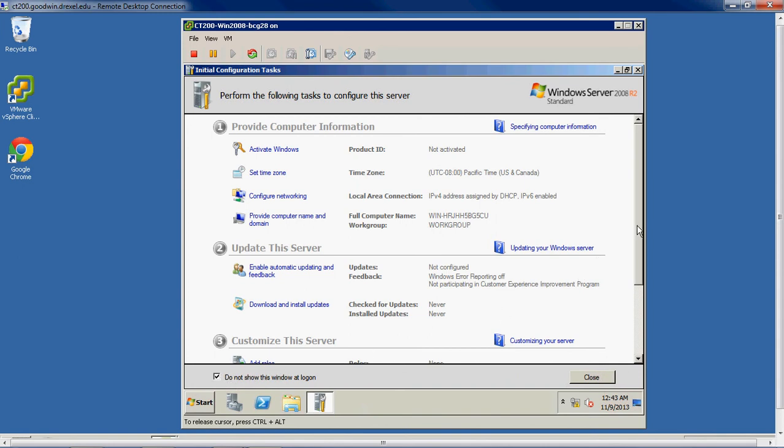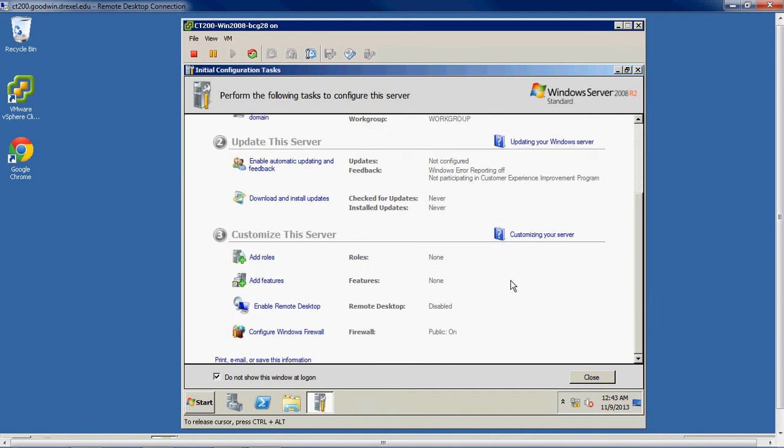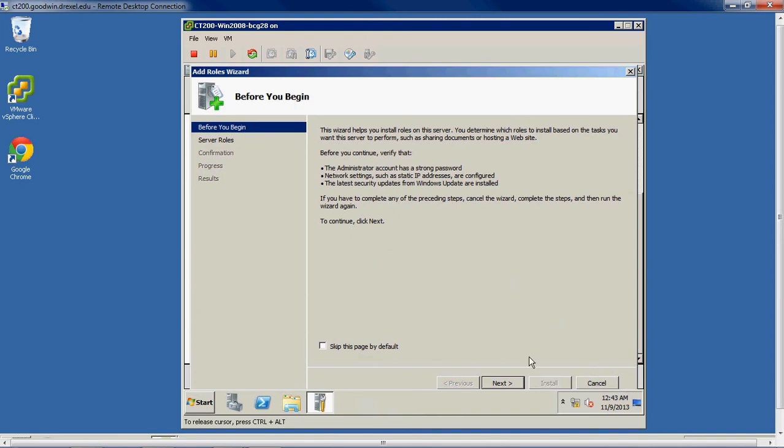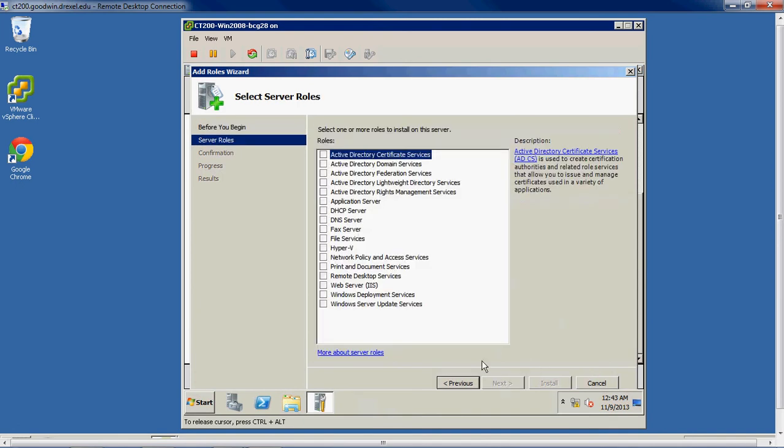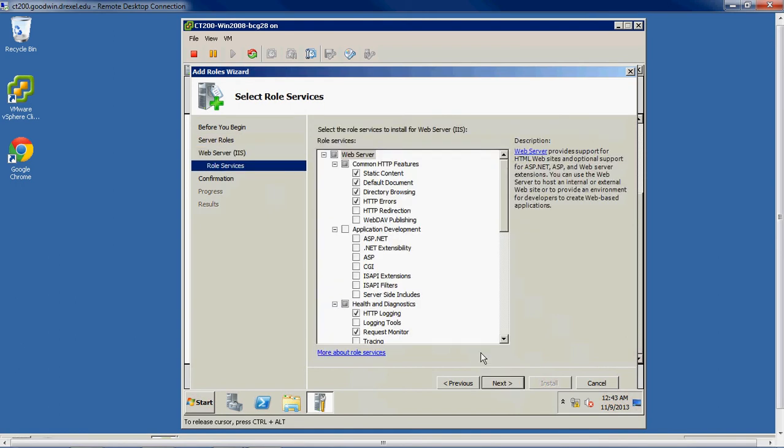But one more thing I want to show you, I'm going to scroll this down. We ran the installer for Linux. You saw that it presented us with some roles that you could select, and Windows isn't unlike that. We can also add additional roles. So if I were to click on add roles, using this dialog, we can add things like make our server an Active Directory server, make it a Windows server, or a web server. So if I were going to make this a web server, I would just come down here and select web. And if I were to do that, when I hit next, it'll give me some options for a web server. So here's all these options for Microsoft Web Server.